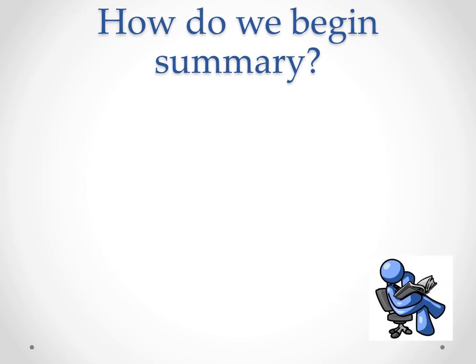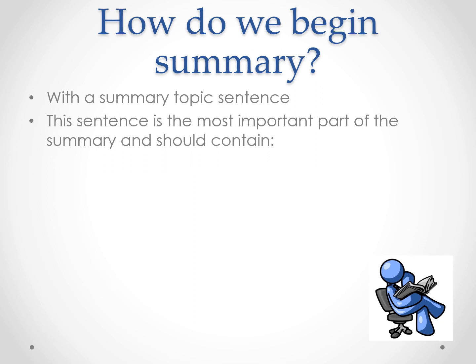So this is what we're going to talk about now. How do we begin a summary? We want to begin with a summary topic sentence, right? This is going to be the most important part of the summary. And it has to include at least 3, but normally 4 parts.